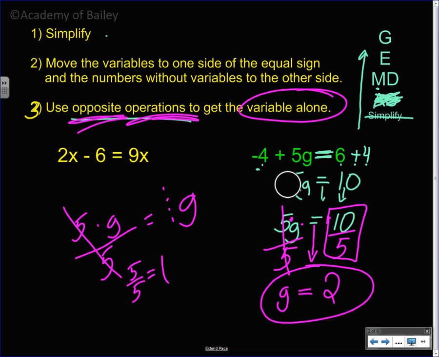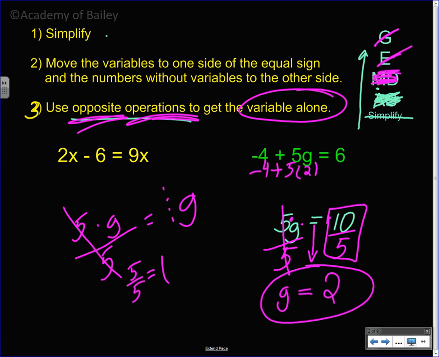Are you correct? Well, it's real easy to tell if you're correct. And we got rid of all the multiplication and division. I'm looking at order of operations. There's no exponents and no grouping symbol to get rid of. So let's check and see if we're correct. Well, if g is equal to 2, we're going to plug it right in here for g. We're going to put a 2 there. Let's put a 5 there. And our negative 4.